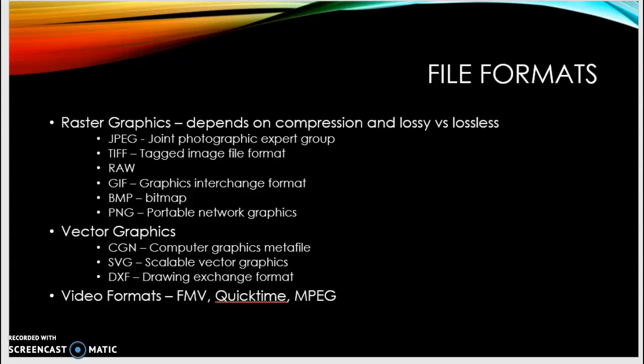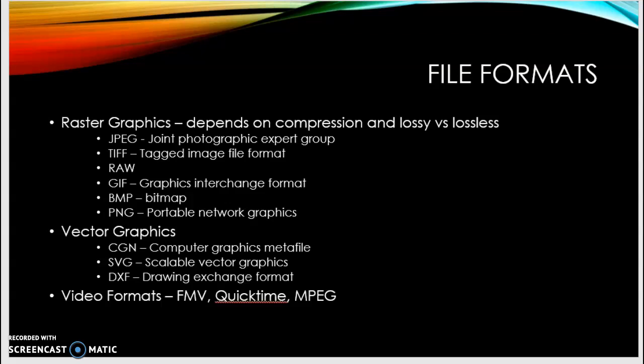JPEGs are good for pictures. The way that they use compression to make the image smaller is by getting rid of the colors that aren't being used and establishing shades of colors that already exist by reducing the white or black that's mixed with it. GIFs, on the other hand, use fewer colors. GIFs are typically used for things where you don't care about the quality of the graphic, but you want animation or moving images. Portable Network Graphics are very similar to JPEG and GIF, but they don't do the animation.